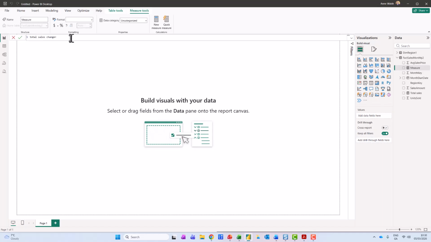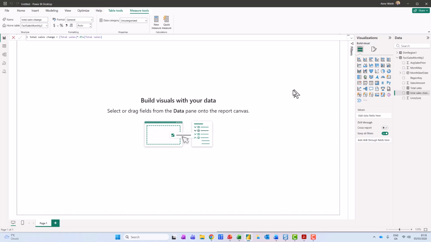And I'm going to put in a square bracket, it calls up total sales, multiplied by 0.05. Now the 0.05 is basically a placeholder. What I'm going to do later on is put the value for the parameter in place of that, and then go plus, and then my total sales again.